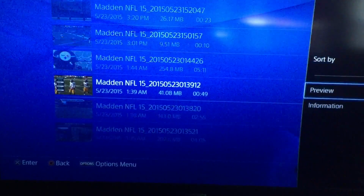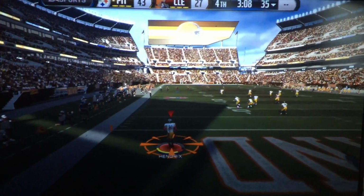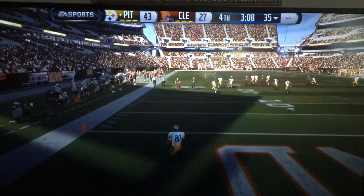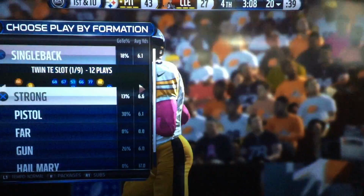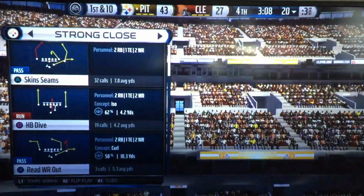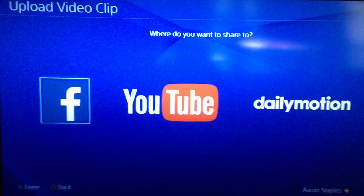All right, so you're going to get two options from here. You get this options button and hit preview like I just did to get a full screen. This full screen is something I would normally use to break down game film. If I want to go back over a tough game, and if I couldn't figure out my opponent, that's how I will go about it.